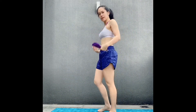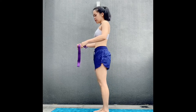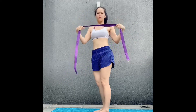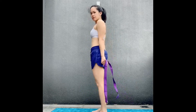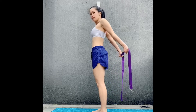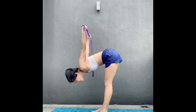Starting standing up tall, we're going to go into a forward fold with a bind. Typically that's where we want to get, but for now with tight shoulders, we're using the strap to help open up the front of the chest, the shoulders, and stretch the front of your body. Hold the strap roughly shoulder-width apart.